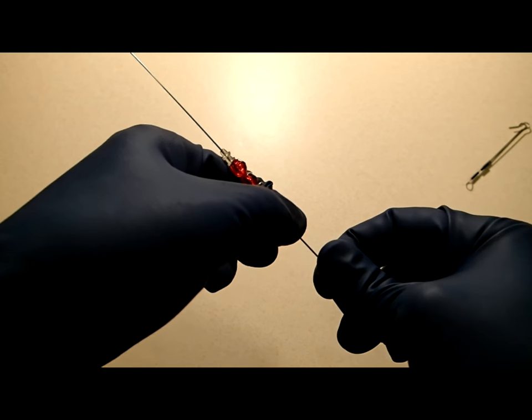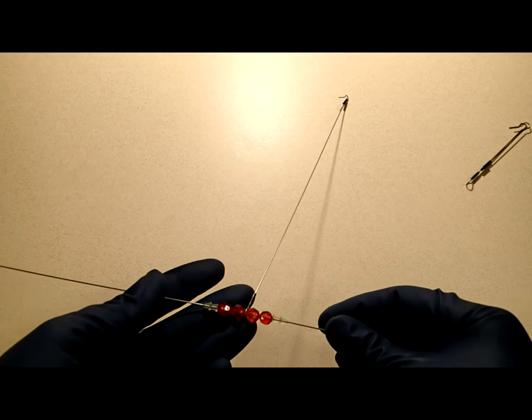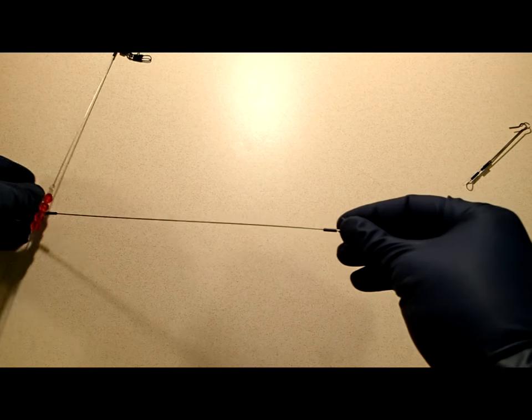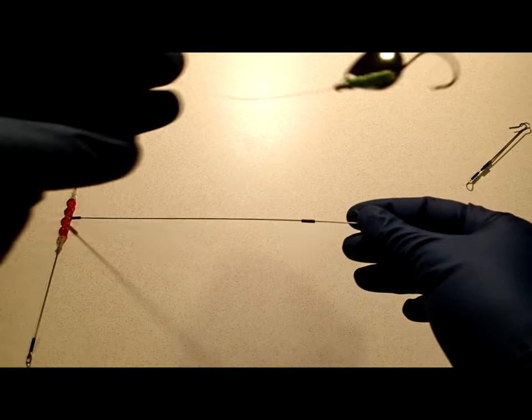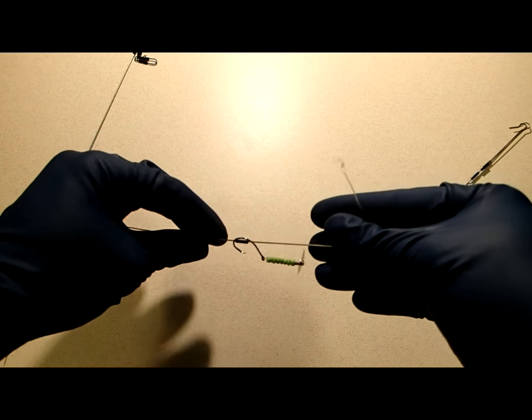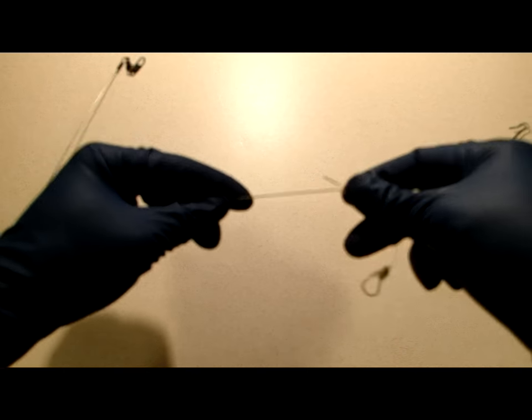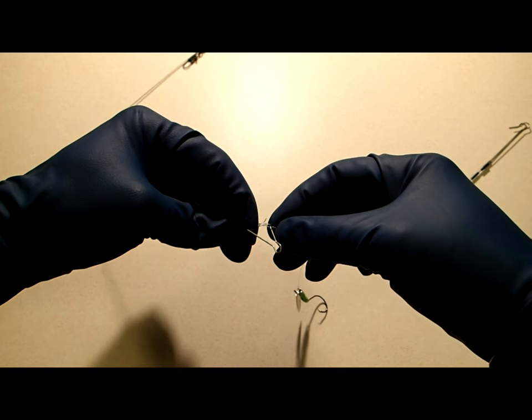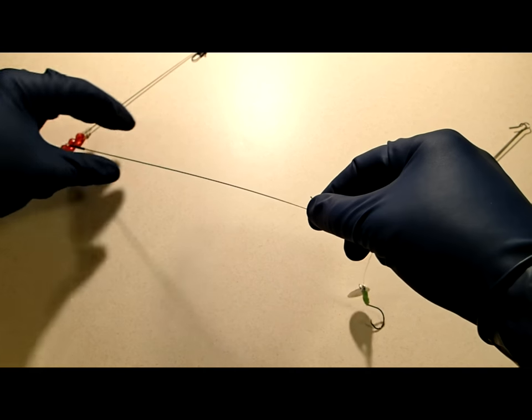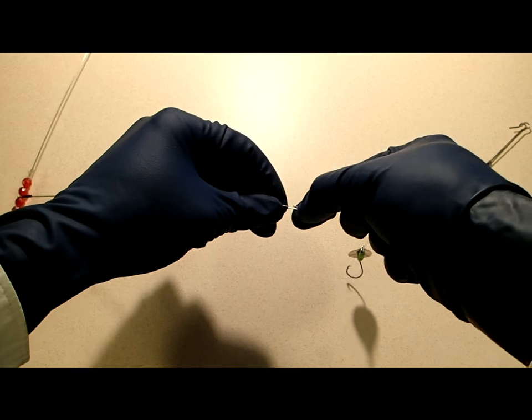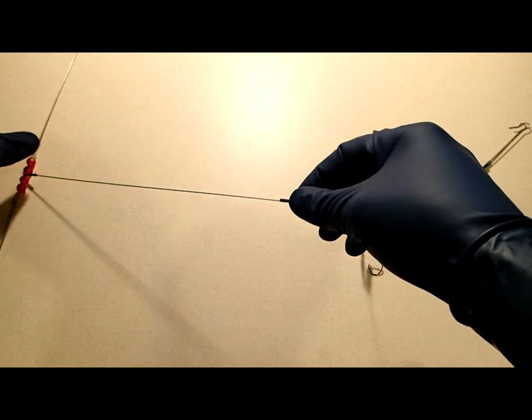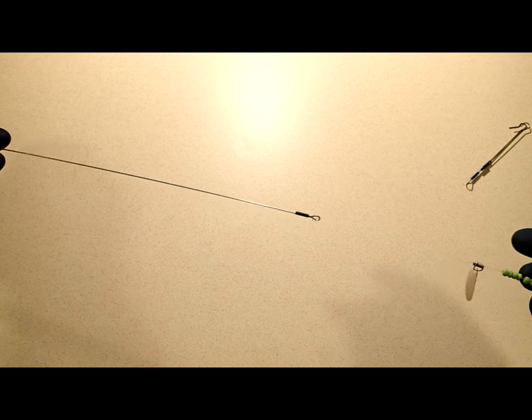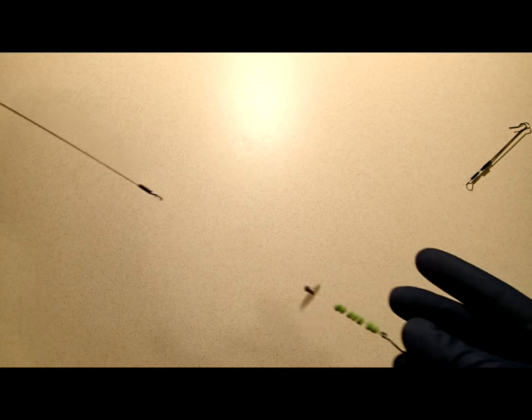It works the same way in terms of adjustment as the 4 inch version, and if you use this along with one of our standard leaders which is about 7 inches long, it's long enough to get it away from your rig and keep it from tangling. It also is still easy to cast.